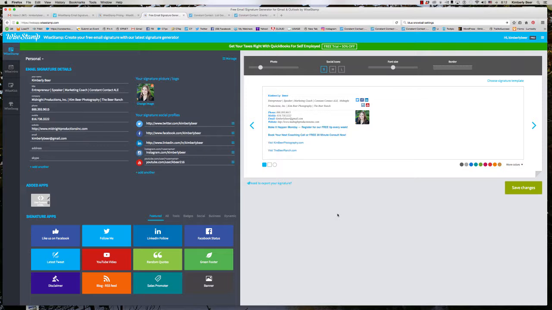And if you want to go the WhyStamp route, go investigate WhyStamp. You don't have to do the paid version. Try doing the free version. Get it installed. Set aside about an hour to do this if you choose WhyStamp, because it does take a little bit for you to play around with this. It took me about 45 minutes to come up with this signature, but I had to do it from scratch. So I had to pick the template and decide what I was going to put on it and fiddle with the HTML code a little bit. So it does take more than just like 2 or 3 minutes to set up, but it's well worth it.